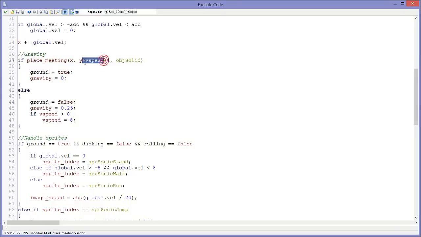This vertical speed can also be negative, so here when it is negative it will just check for the ceiling as well and thinks we are on the ground. So we want to check if vertical speed is greater or equal to 0.